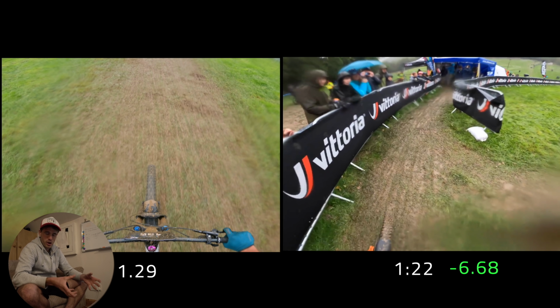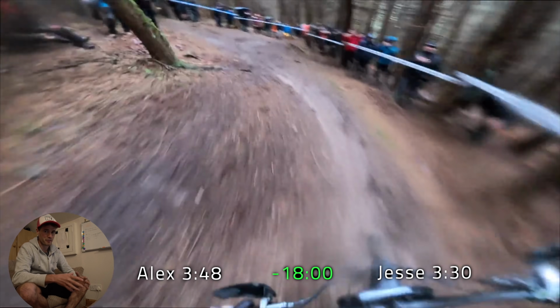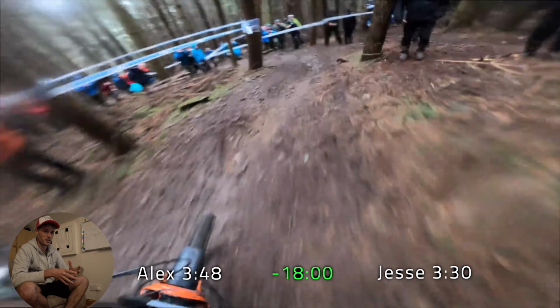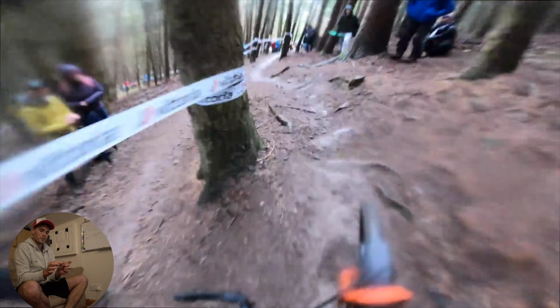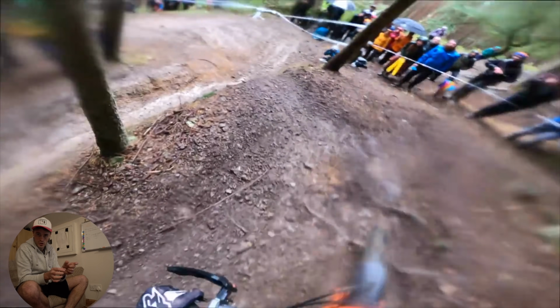So even in that bottom section, you can see where Jesse really did excel. I think it was just the higher average speed. The conditions were very similar, slightly wider trees, similar to section 2 that we looked at where Jesse pulled a lot of time on the air as well. And he was just a lot more aggressive on the bike. It's a little bit different seeing it from this perspective where you can see us both starting at the same point and then seeing how much time somebody gains or loses in one specific section.